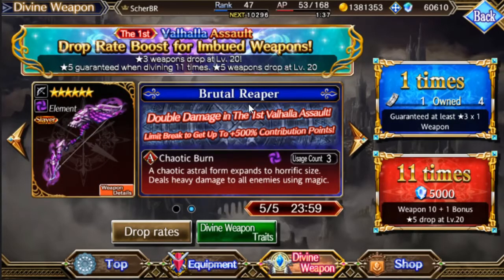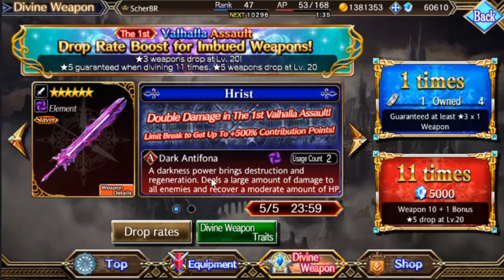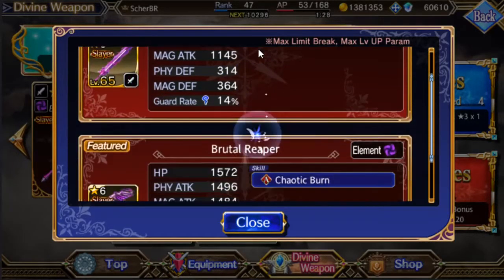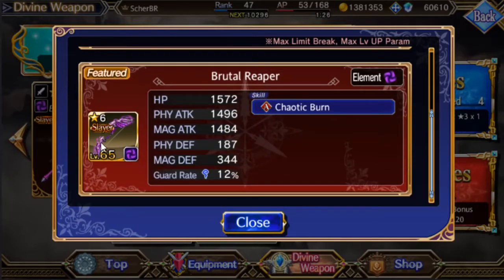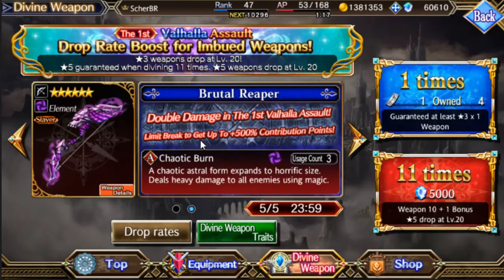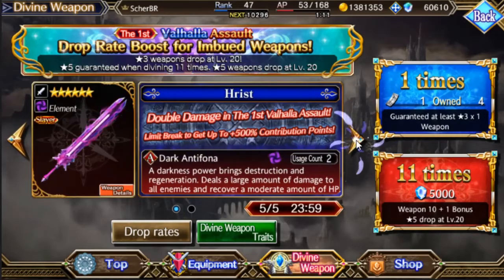Now let's see the gacha here, and that's this Hearst weapon. Why Hearst? That's strange. Okay, let's click it here. That's two new weapons for this event. They are called Hearst and Brutal Reaper. It's a bow and a short sword. You see here, limit break to get up to 500% contribution points. That's a lot. You can see that going for gacha on this event will make a lot of difference.